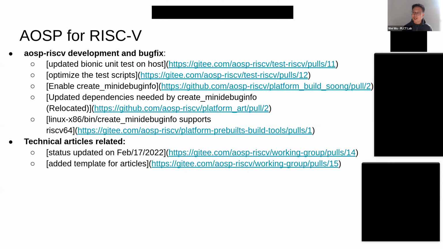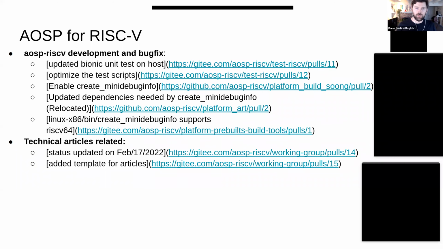to join in. If anyone is interested in porting AOSP to RISC-V, or any other small sub modules or sub projects, feel free to reach out to the T-Head or the PLC lab. We are very open, and there are some open channels and open repositories. Just feel free to open issues.